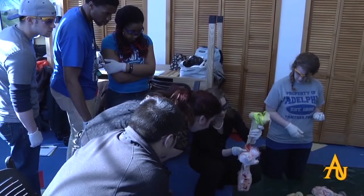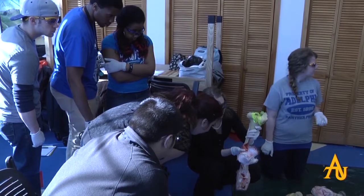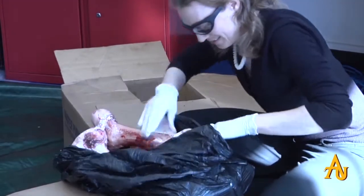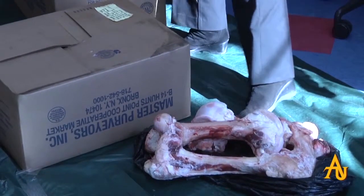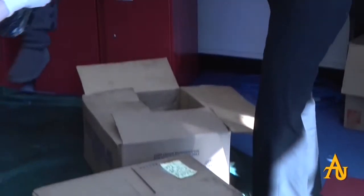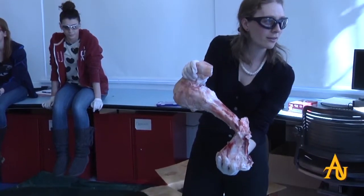In one of my favorite labs, students have the opportunity to break open bones for access to marrow, much like our ancestors would have done. Most of my students are like myself. They were raised around the greater New York City area, and we get most of our food from groceries. It's pretty tough to think about what it might be like to get your food in the absence of perfectly prepackaged materials that are easy to cook and process.